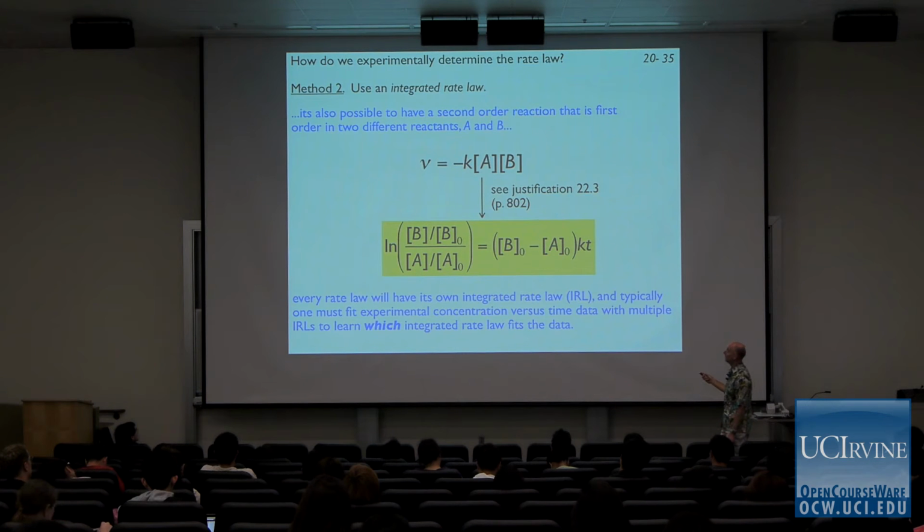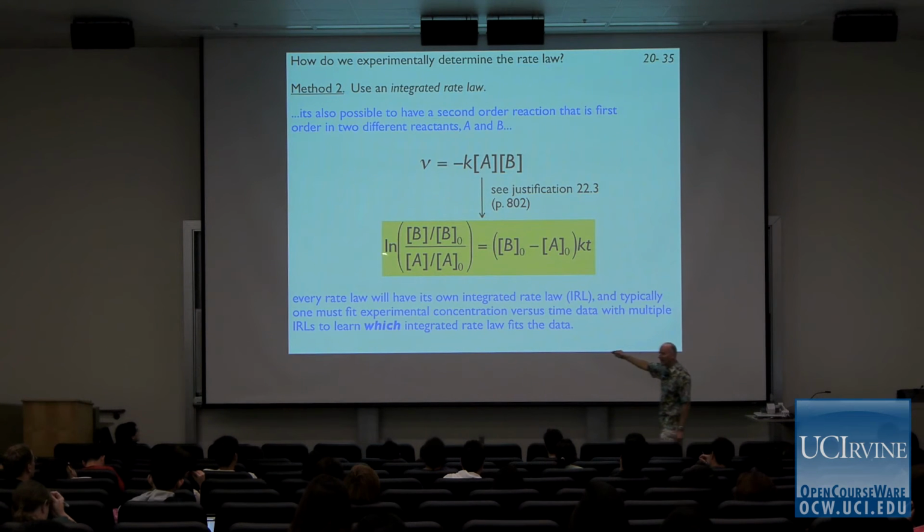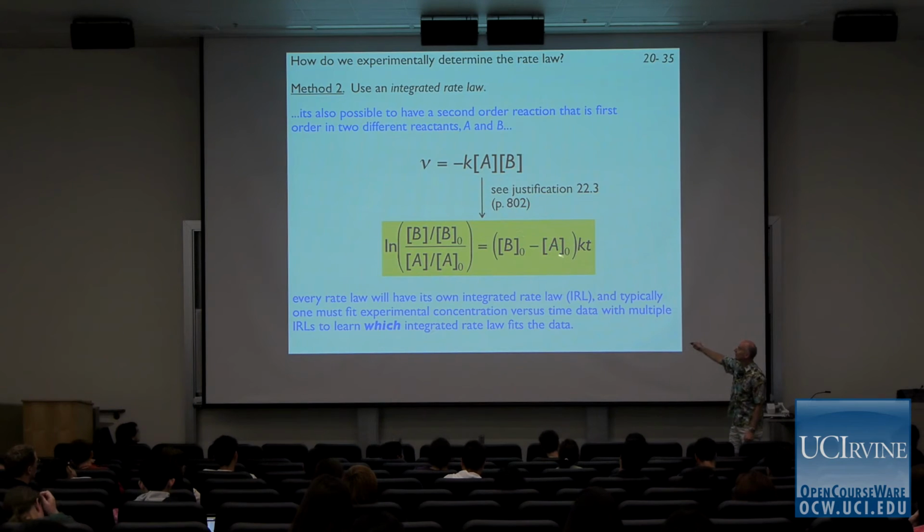Now there's a second type of second order reaction, isn't there, that has this differential rate law. And the integrated rate law in this case is a little more complicated. It's worked out for you on page 802 of your book. All right, but suffice it to say there is no simple t 1/2 for a second order reaction that involves 2 reactants. Right? There is no simple closed form expression for t 1/2 for this case. Right? It really only works for 2A goes to products. So here you would actually have to fit your integrated rate law. You'd have to fit your experimental data with your integrated rate equation to see whether it's really second order in A and B.